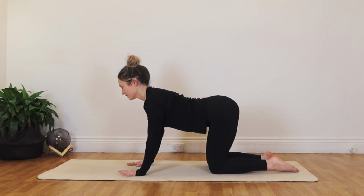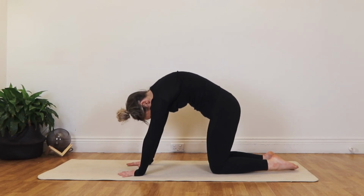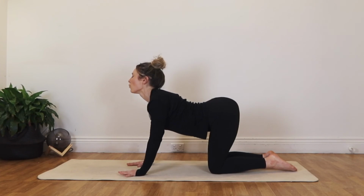2 more rounds. Pressing away from the mat, cat position. And moving, rolling into cow. 1 more.